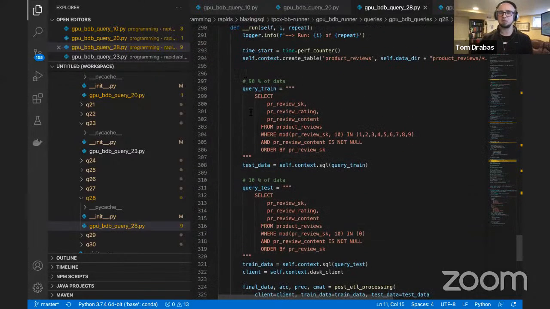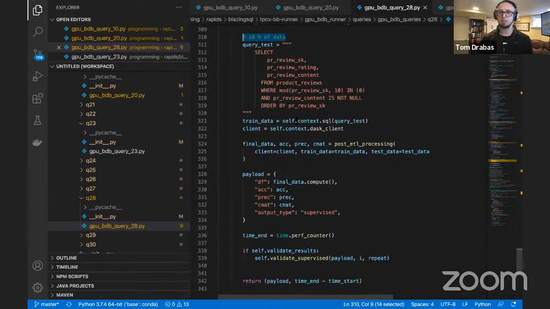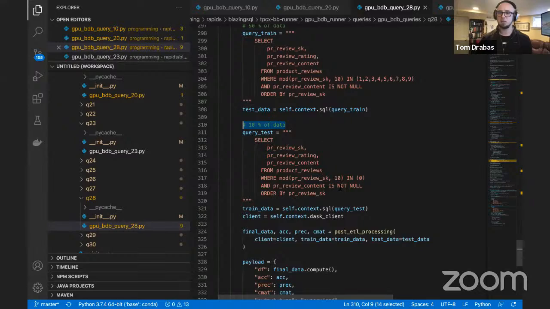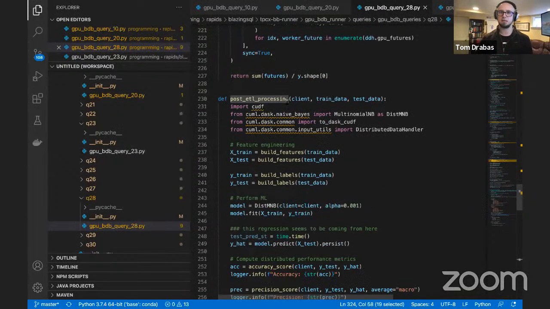So we split that over here, right? First of all, we split that into 90% of the data we're going to use for training, 10% for testing. And once we have this data extracted, we pass it on to the post-ETL processing. So post-ETL processing is effectively here.